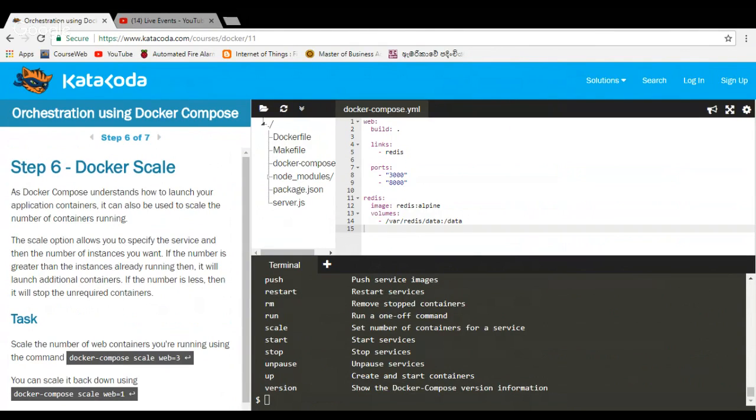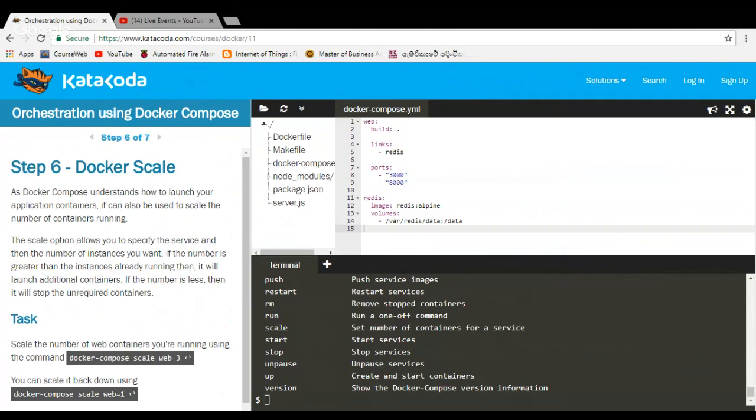The sixth step is Docker scale. What is Docker scale? As Docker Compose understands how to launch your application containers, it can also be used to scale the number of containers running.